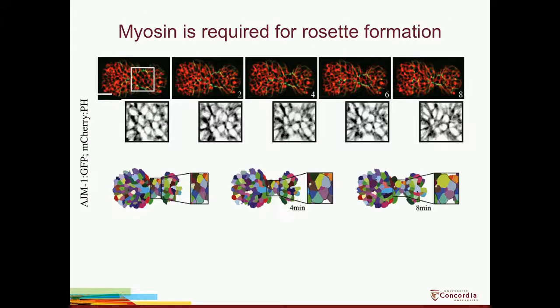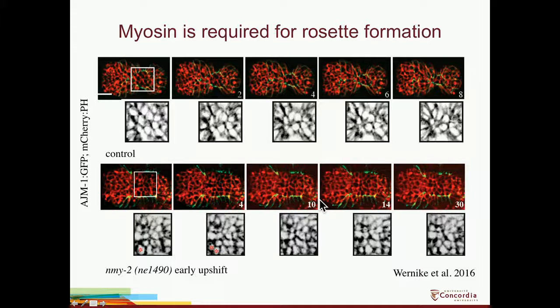And this now prompted us to take a closer look at the organization of the neuroblast during ventral enclosure. And one of the things that we noticed was that as the overlying ventral epidermal cells came together to form this ventral pocket, and for that ventral pocket to close, some of these cells were forming a flower-like pattern. And this pattern was somewhat reminiscent of what we had seen or what others had reported for morphogenesis of other tissues. We also used SeedWater Segmenter software, which had been used in other organisms, to track individual cells over time, and we indeed saw that those cells were sharing a common vertex when they appeared to show this rosette-like organization.